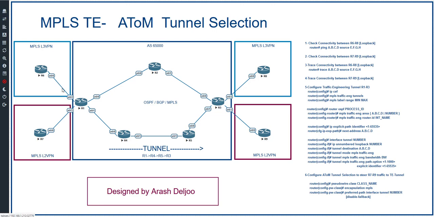You know that in the MPLS layer 3 VPN course you learned about this type of VPN. When R6 is connected to R1 and here R8 is connected to R3, we can configure layer 3 VPN between router 6 and, for example, router 8. The layer 3 VPN means we are, for example, configuring the routing protocol between R6 and R1, then R8 and R3, and after that, one routing protocol between R1 and R3, IBGP, okay?